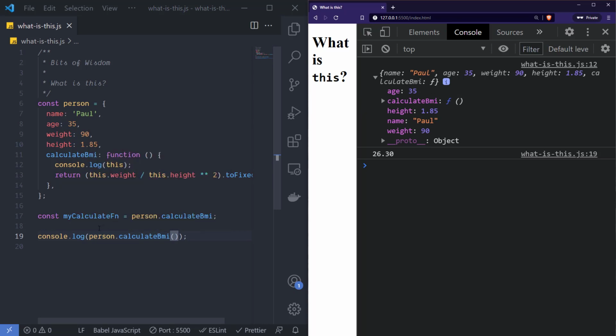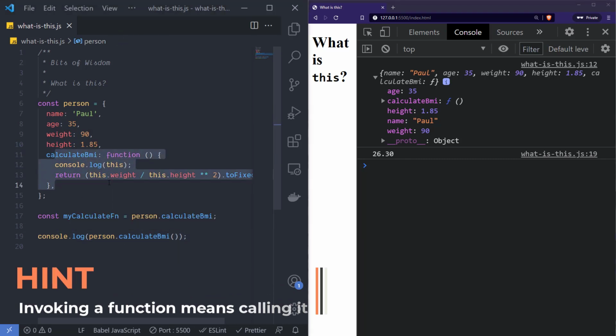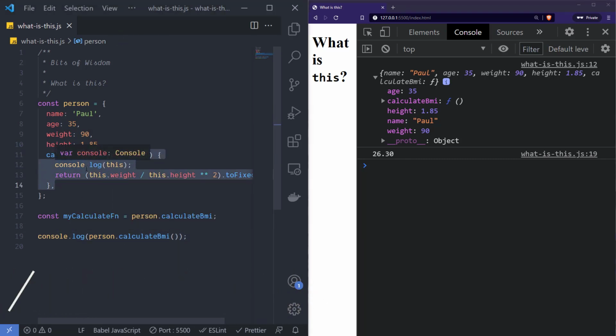Well, what you should know is that the value of this is established when we invoke the function. It's not set in stone when defining the function, but it is determined at the moment of invocation, which is this moment right here.